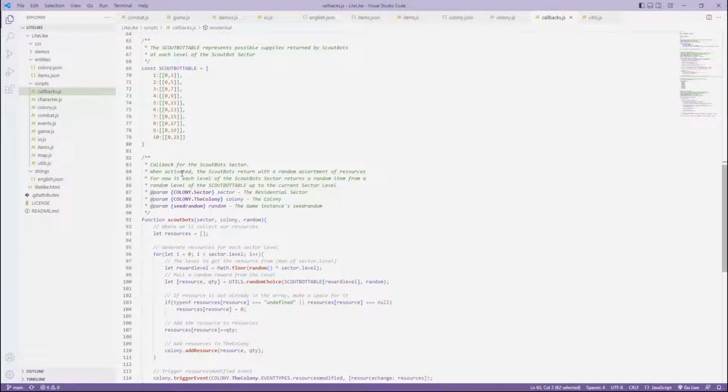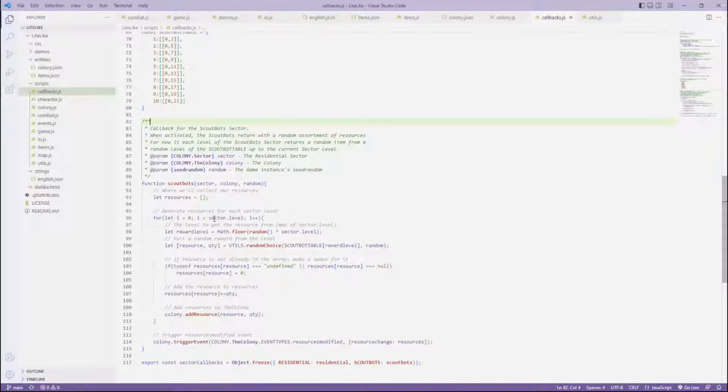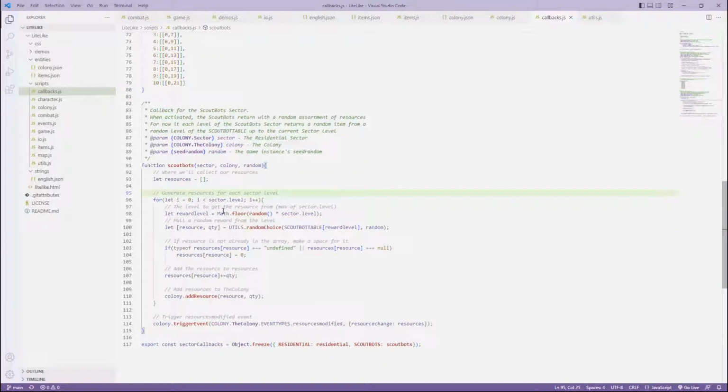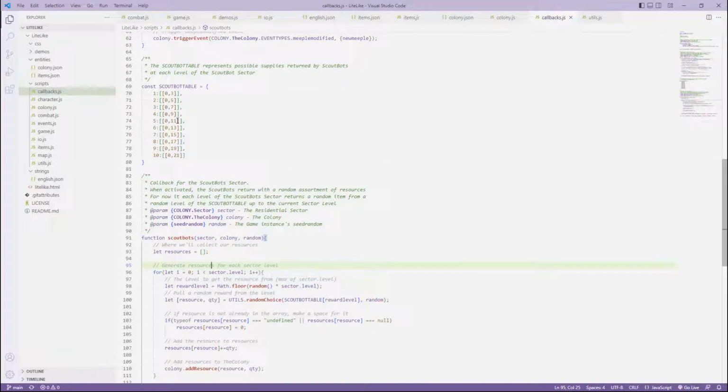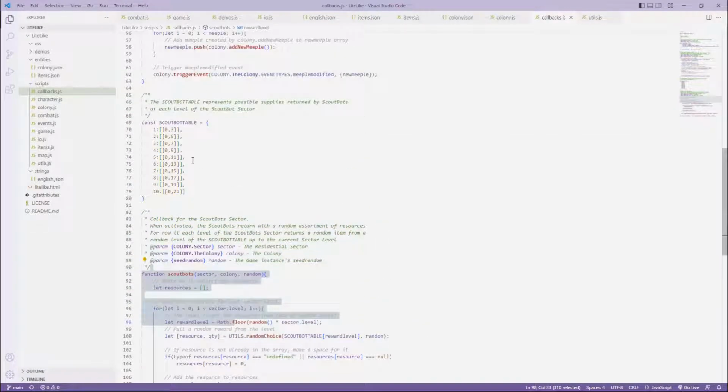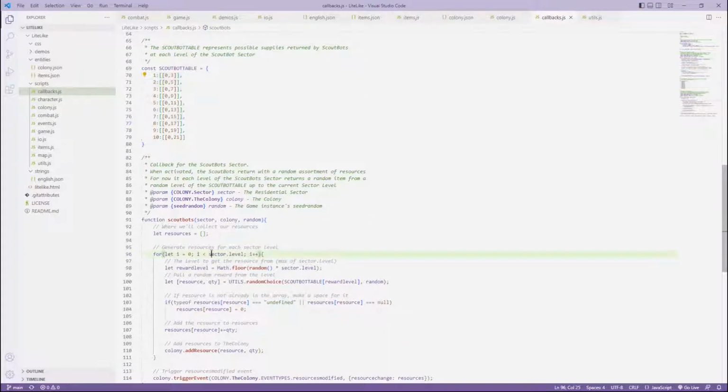Down here on the scout bots callback, this is a bit more involved. So for Scoutbots, this is how I've decided to run it. It's one of those things. This mechanic can change in the future, but this is how I'm running it right now. So for each level of Scoutbots you have, that unlocks a new tier.